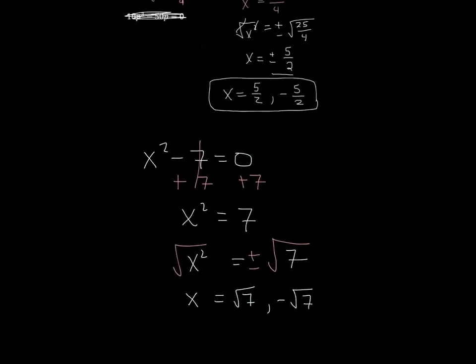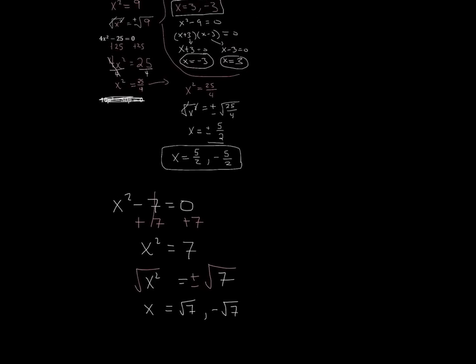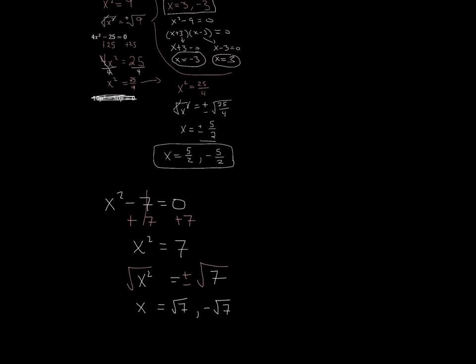Let me zoom out and take a look at some of those previous ones. Again, these previous problems, like when we take a look up here, you can see we can do the square root of 9. That was really easy to find. Similarly, 25 over 4, that's an easy square root to figure out. That works out to be fractions, a nice fraction like 5 over 2. But when we have something like 7 or say 5 underneath the square root, we're just going to leave this in the radical form as x is equal to square root of 7 and negative square root of 7.